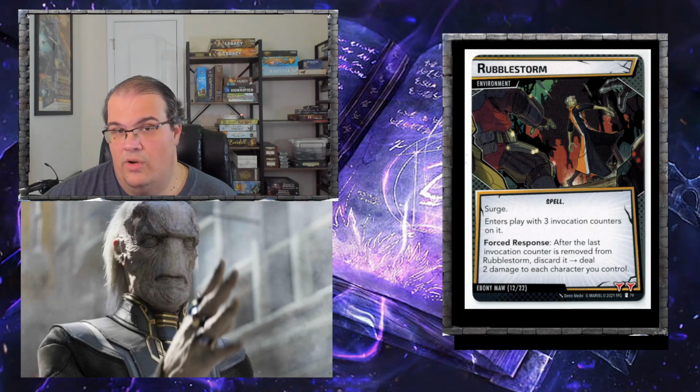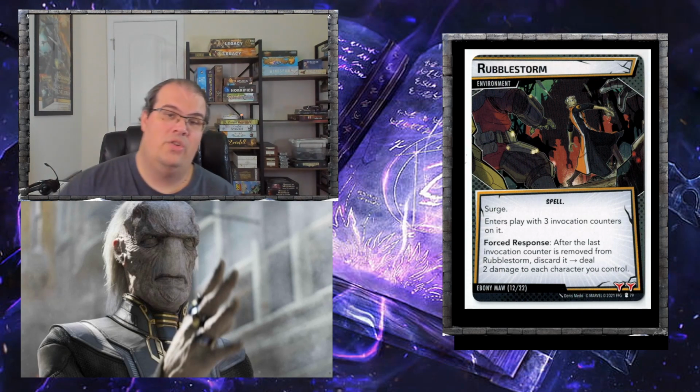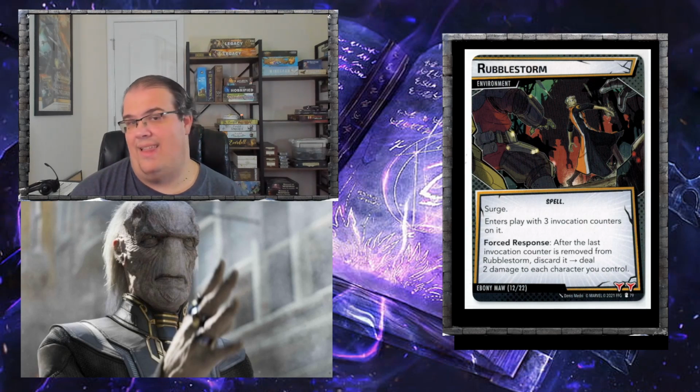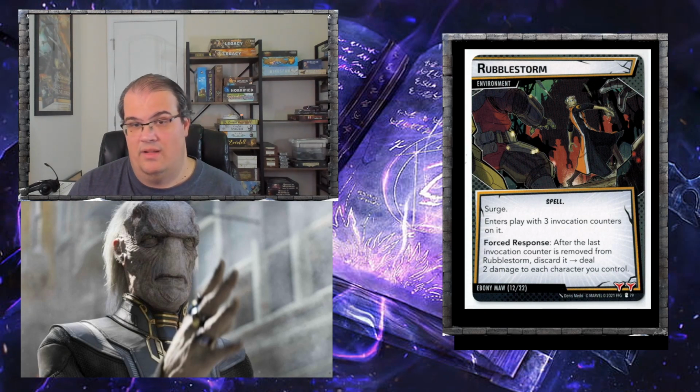And then he has Rubble Storm, which enters play with 3 counters, and once that one goes off, it deals 2 damage to each creature you control. So 2 damage can probably, if your allies are being used, take them out. So that's an ally killer. So he has a confuse spell, stun spell, a damage spell, and an AoE spell that pretty much can kill allies.